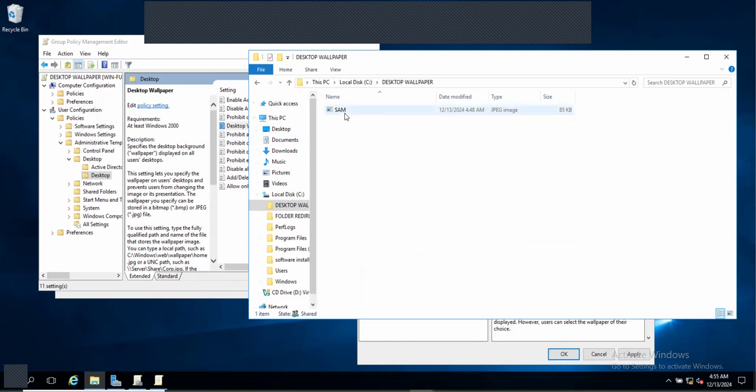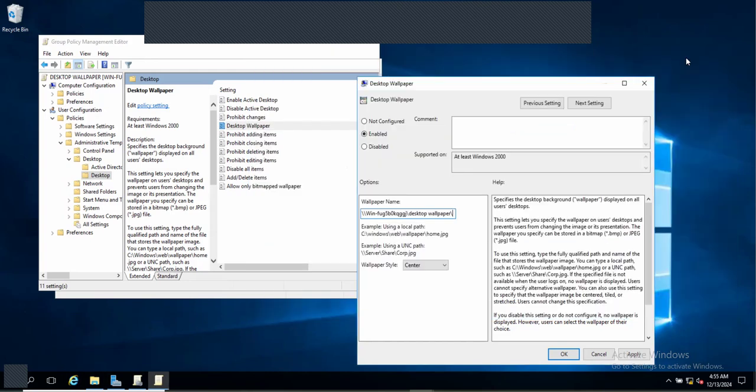So you must know the name. Once you paste that network path, backslash, the name of that picture, which is SAM, dot the format, which is JPG. First thing we do is that we click on enable, we paste the network path here with a backslash, the name of the picture, dot the format.